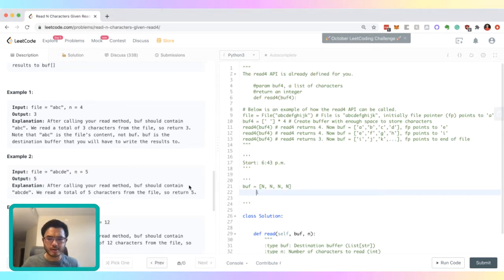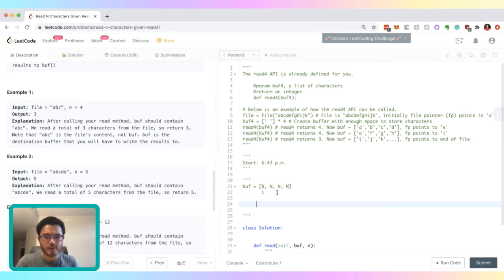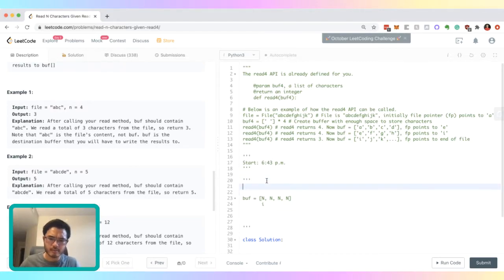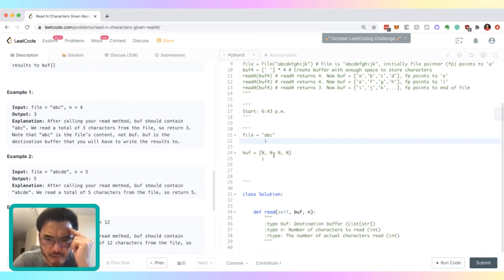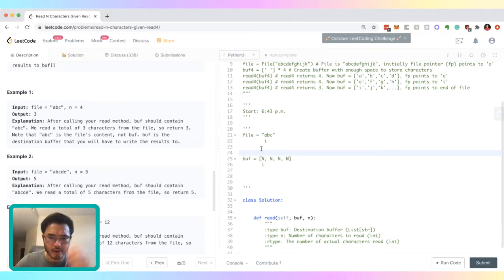This is the current insertion point right here. So then I'm going to call, and the file is actually this. So this is the current position in the file, the current file pointer, that is. And so I call, so n is equal to 4.